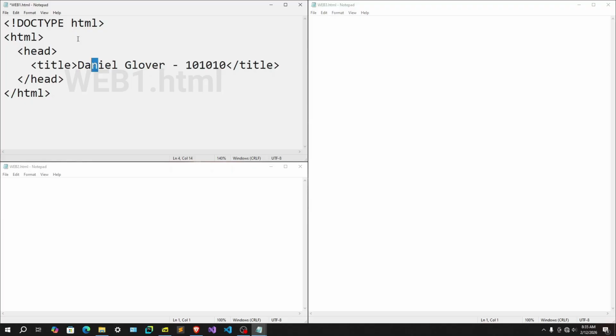Now, how do we confirm that what we are doing is working? In order to confirm that, we are going to go back to our browser. Then make sure you selected web1.html since that is what we are working on right now. Now, in order to see the changes, you need to refresh or reload the page. There are many ways to reload the page. You can either close this and reopen it, or you can click on the reload icon. So it should look something like this. When you click it, it's going to reload the page. Or you can use the shortcut of F5, and that will also reload the page.